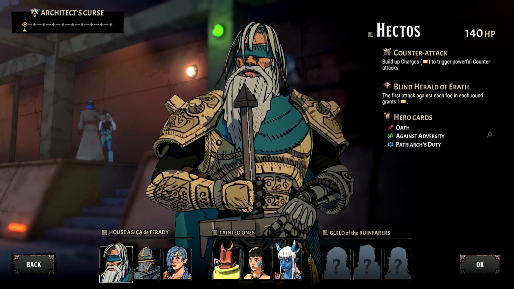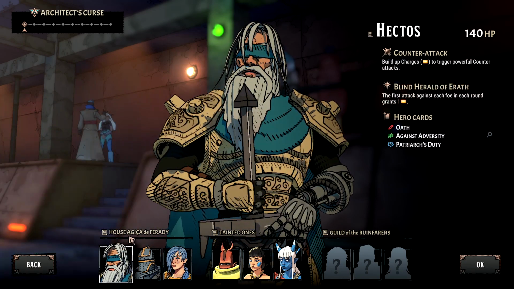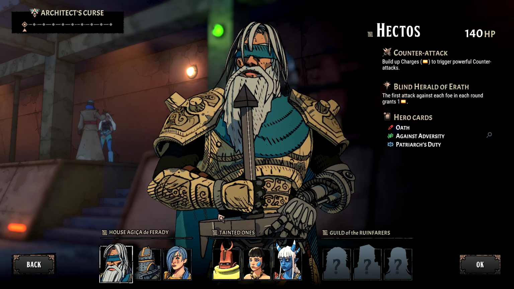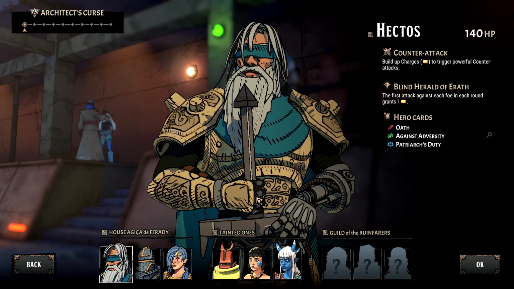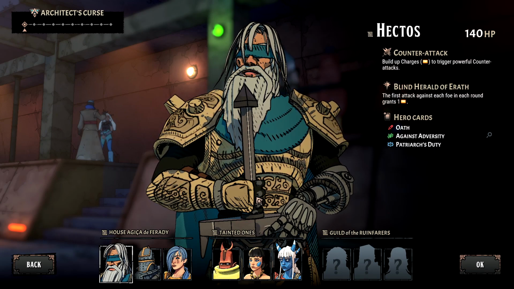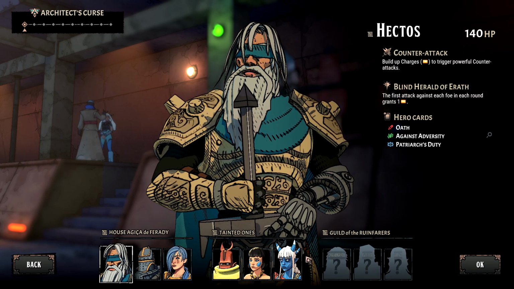Now, I've never played this. I haven't even tried it out. But it looks like we have House Agisa Def... I don't know how to say that, guys. Deferde? Deferity? That's probably not how you say it, but anyways, we also have Tainted Ones and Guild of the Runefarers, but they're not available in early access.